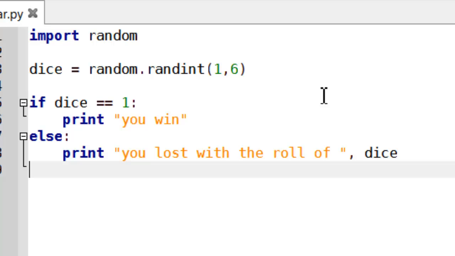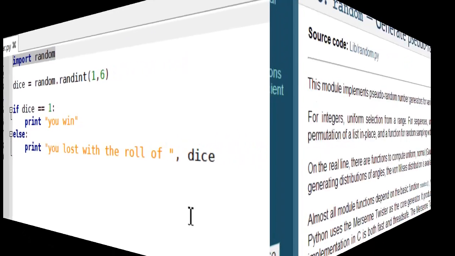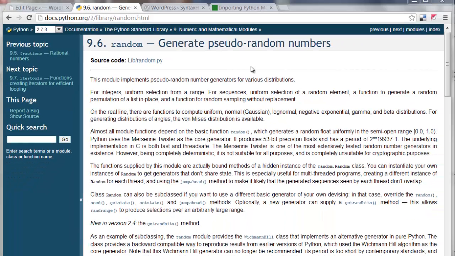Later on we'll look into more detail on the import random, because I'm sure there's going to be a few viewers in the wide world who's going to say, well, why couldn't I just use from? We'll talk about from and all the different stuff when we look at the import statement in more detail in a later tutorial. Just to finish this tutorial off, I've just opened up the Python docs and opened up the random page.